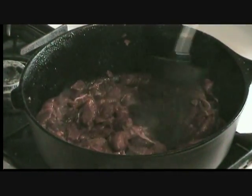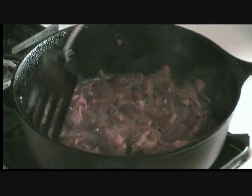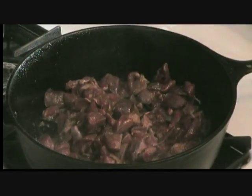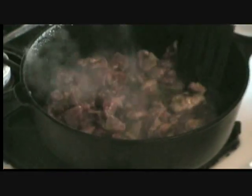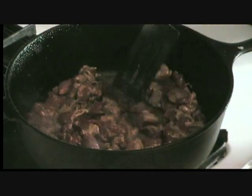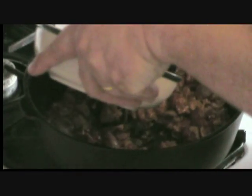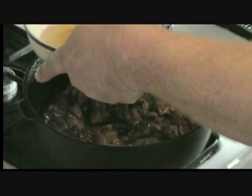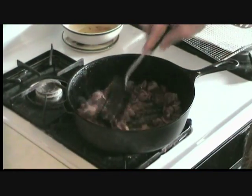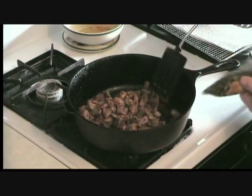Go ahead and saute this up. You don't want to overcook it. You want to cook it till it's nice and tender. Get it cooked through. But you don't want it to get tough. And I'm going to go ahead and add back a little bit of this bacon grease. I'm a firm believer in pork fat. It's a great flavor. And we'll go ahead and brown this up.